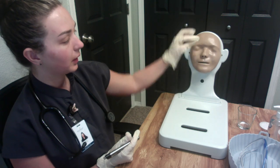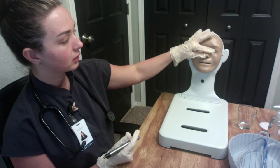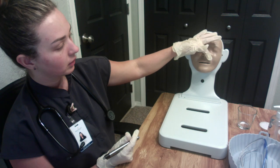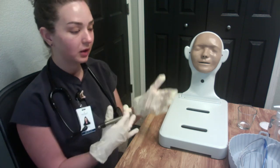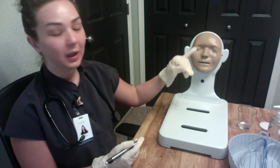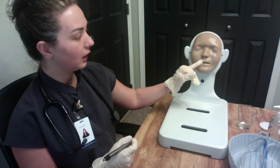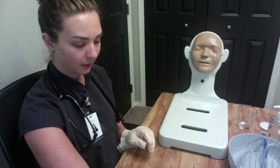So we would plug one side of the nose and have the patient breathe out, so we could then determine which nostril has the most flow. Okay, so it looks like the right nostril has the most flow, so we're going to go ahead and use that side. Pen light.